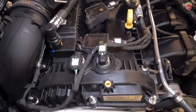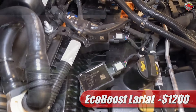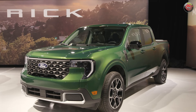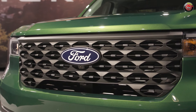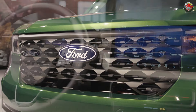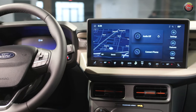If you choose the Lariat, selecting EcoBoost is actually a $1,200 deduct, making it less expensive than the Hybrid. The 2025 Ford Maverick lineup is now available to order at your local dealership, with first production models rolling off the line this fall. First deliveries of all models except the Lobo are expected to begin arriving late in 2024, with Maverick Lobo production and delivery coming later, with first arrivals sometime early in 2025.